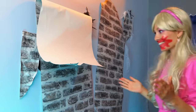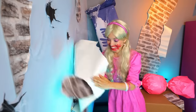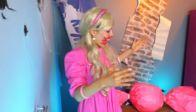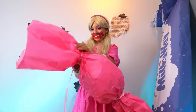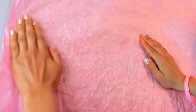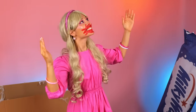Oh, look what's over here. Roll it down. These walls are in need of a makeover. What can we use? Oh, a candy wrapper. And the best part, it's already pretty sticky. Smooth it out. We're gonna need more candy. Wow, everything looks great. Well, the room.